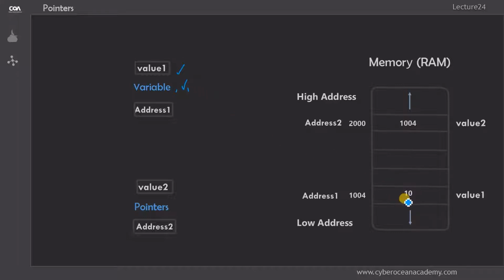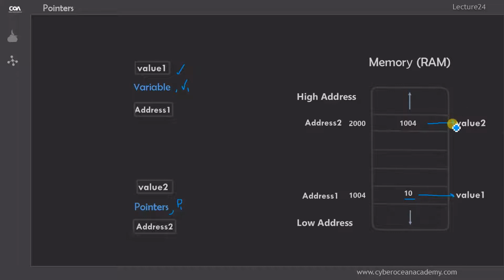This is the data inside this variable, value 1. And here is our pointer variable, p1, with value 2.